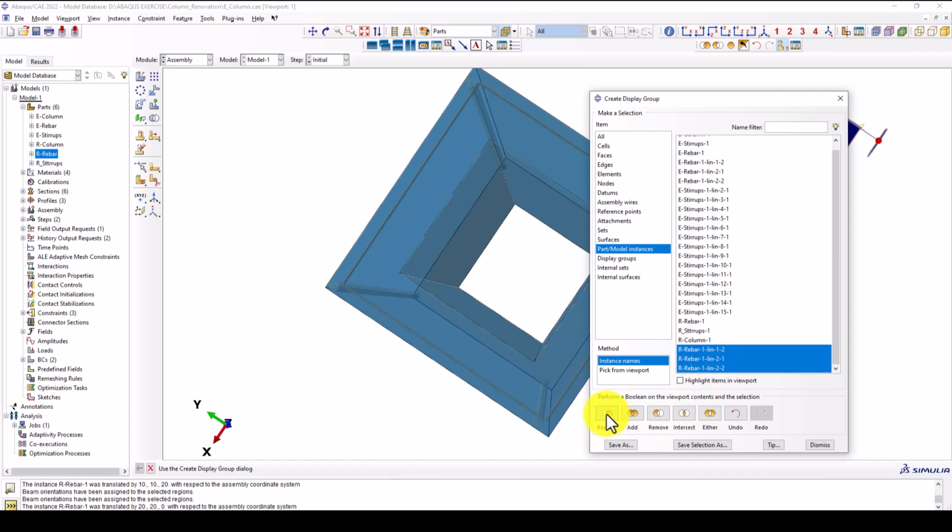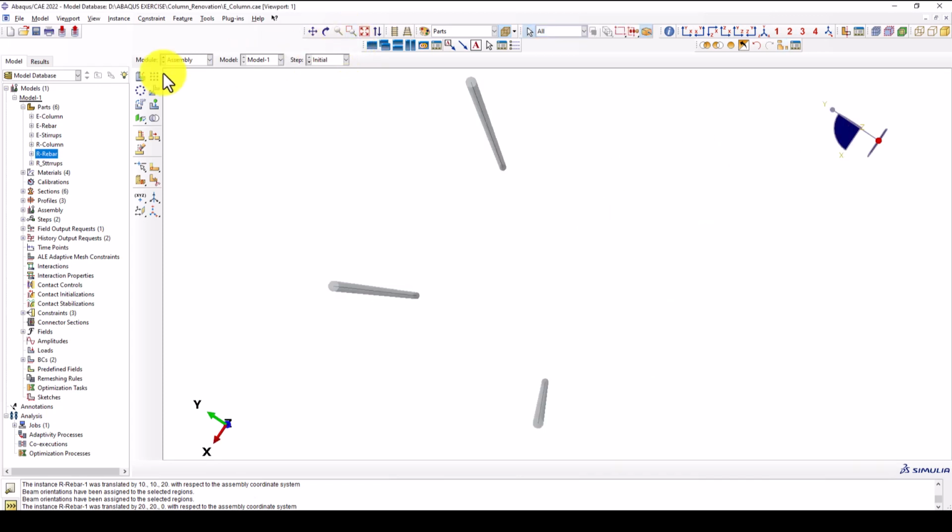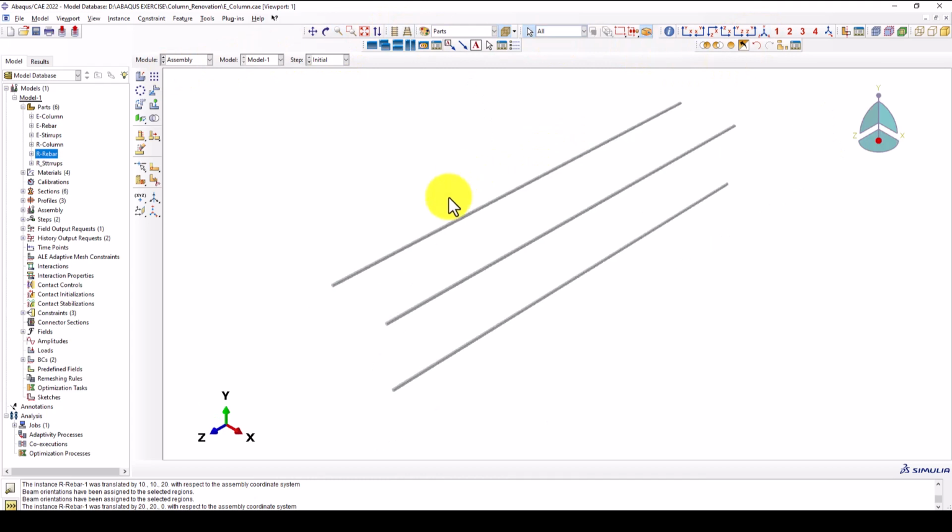I'm going to replace it, and this rebar is actually moved almost 10 millimeters, or 1 centimeter, up. So I'm now reducing back, taking 0, 0 and bringing in X 0, Y minus 10 and Z is 0. So we're putting it a little back. For this side again we're taking 0 and bringing in minus 10 in the X and minus 10 in the Y and in the Z 0.